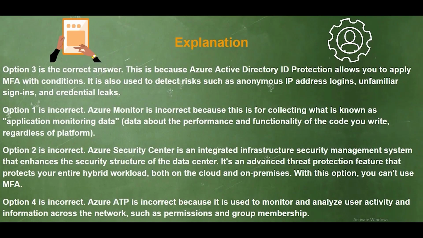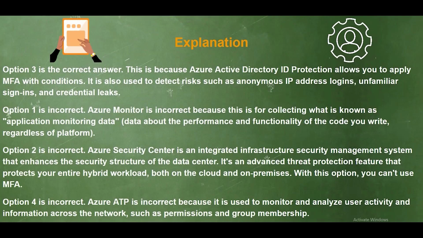Explanation. Option 3 is the correct answer. This is because Azure Active Directory ID Protection allows you to apply MFA with conditions. It is also used to detect risks such as anonymous IP address logins, unfamiliar sign-ins, and credential leaks. Option 1 is incorrect. Azure Monitor is incorrect because this is for collecting what is known as application monitoring data about the performance and functionality of the code you write, regardless of platform.